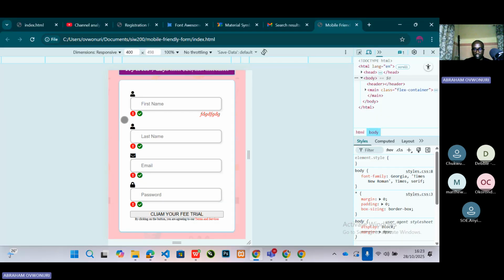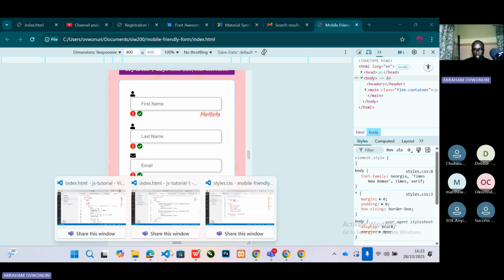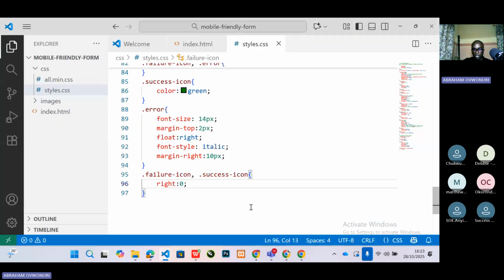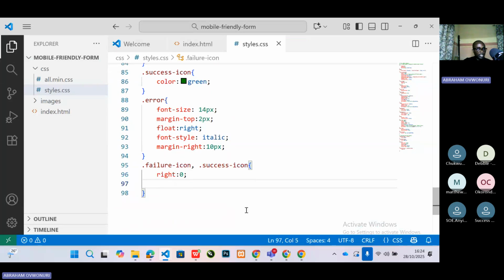If we refresh, this will make sure that by the time it displays, it will not move outside of the div.